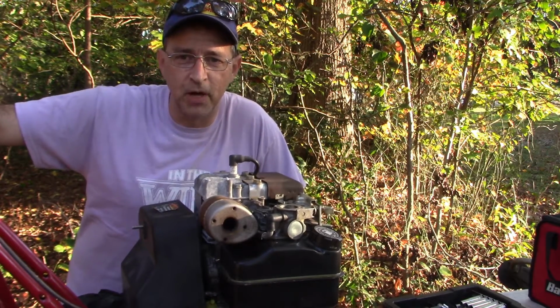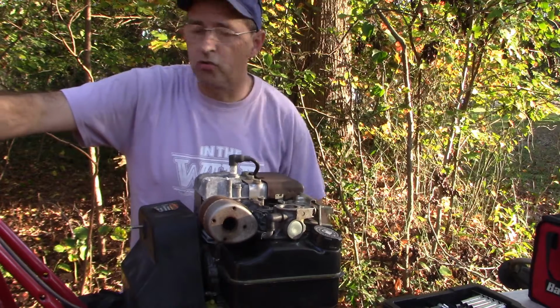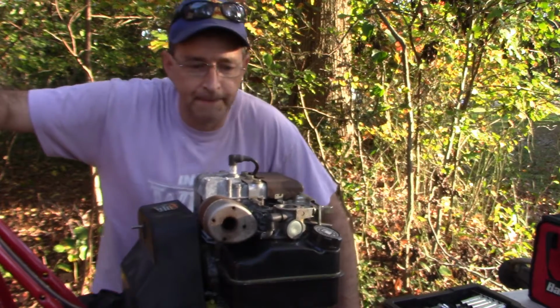Our do-it-yourself project today is right here with this Troy-Bilt rototiller.